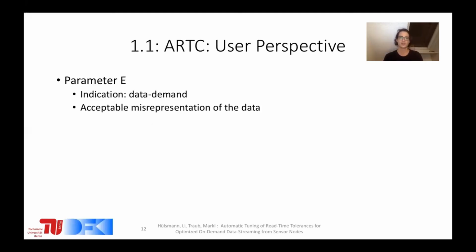The user configures ART-C with a single parameter, which indicates the permissible inaccuracy of the data representation relative to the data's average magnitude. We leave this value for the user to configure because applications differ in their tolerance regarding such inaccuracies. For example, an area monitoring application might be less affected by the inaccuracy caused by gathering a vehicle's distance slightly late than, say, a driving application.